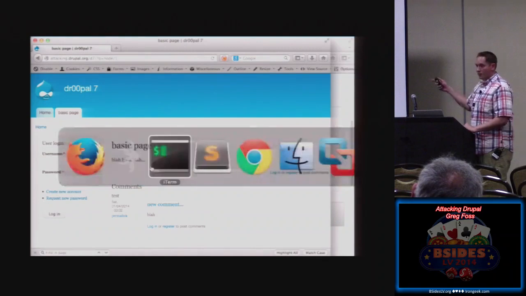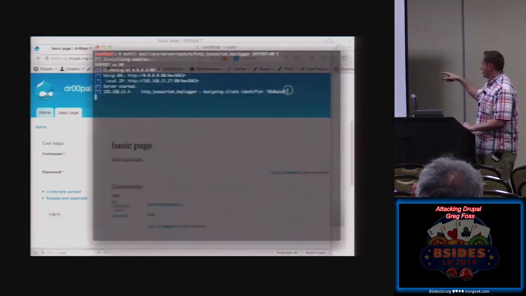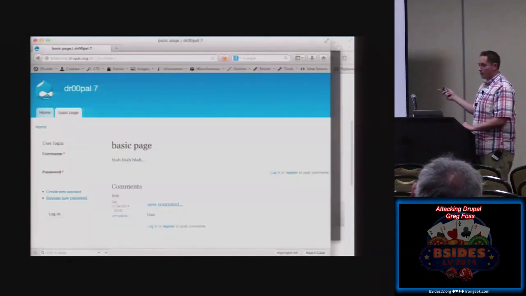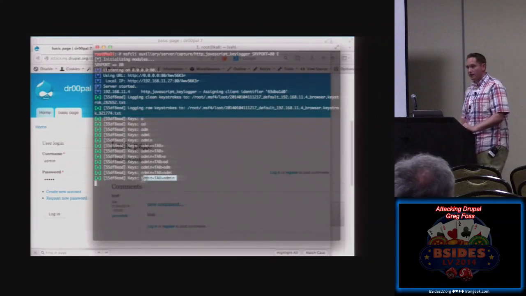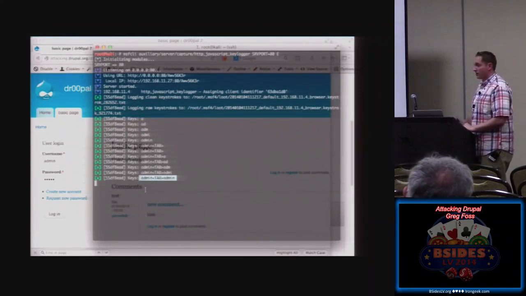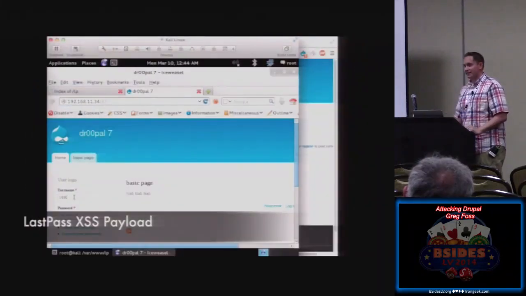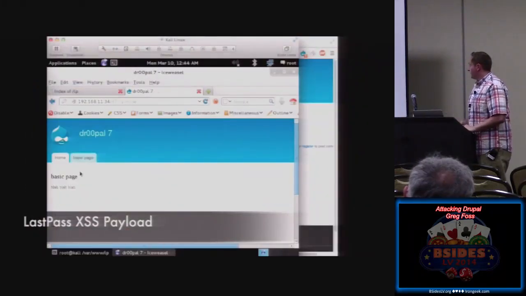So now we're back on our victim's browser session. And you can see we've hooked their browser once they've hit this page. Whatever they type anywhere in this page is picked up by the JavaScript keylogger. So it works really well, especially in production. It's neat to see this populate as tons of people are hitting the site. Pretty fun.